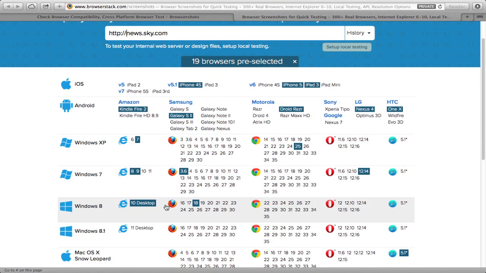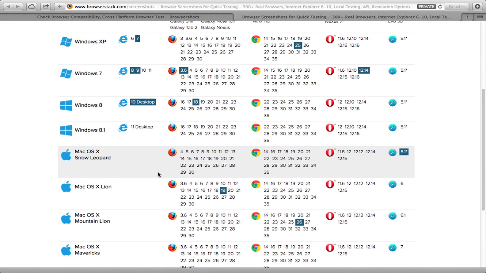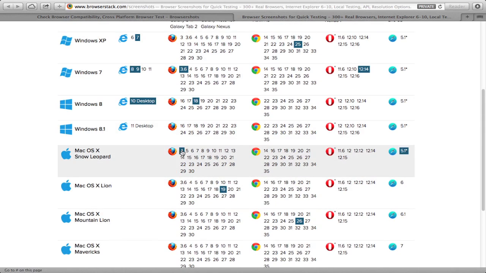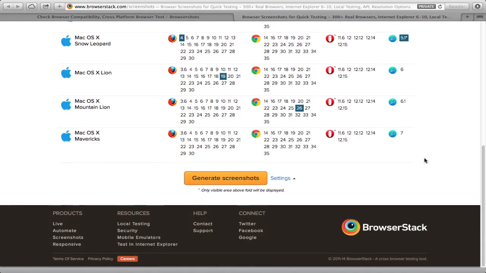Each of these browsers here, you can see the ones in blue are the ones that it will do. If there is a particular one that you want to use, all you have to do is click on it, highlight it, and it will include that web browser for you. I think it does that because the other website, BrowserShot, takes so long to load up, and you can't really unselect individual browsers very easily. Here I think it's much more scalable.